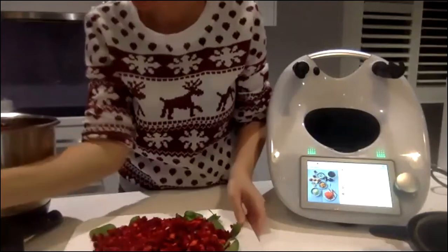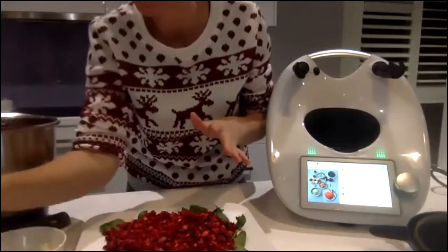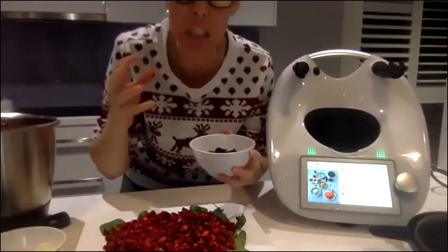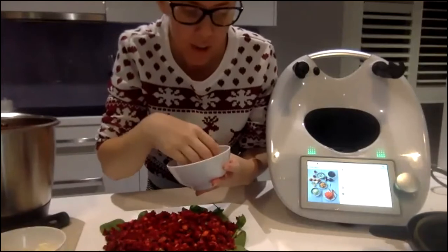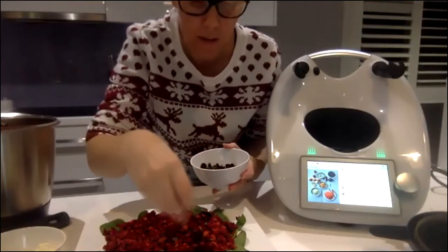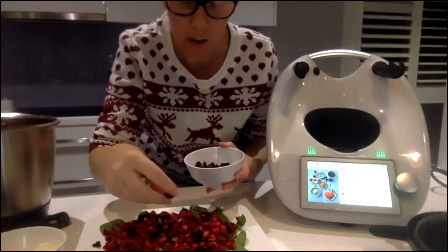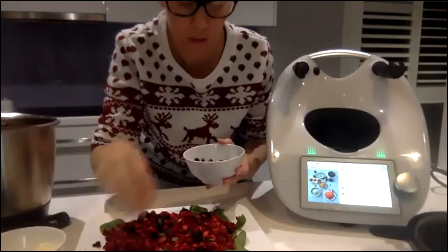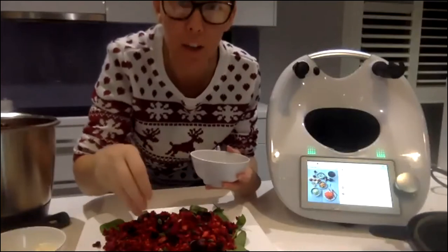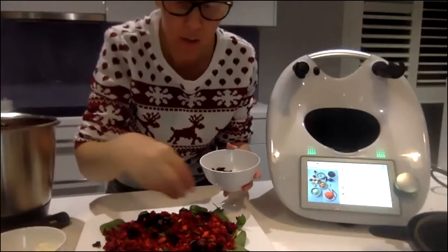And then the next thing to do, I've got some feta here to add some white. So I've got red, green and white. But to just add a bit more festivity and just to jazz it up a little bit, I've got some pepitas and cranberries here. So I've got some, obviously green pepitas. My cranberries are like no additive type ones. So they're not really that red. You can get red cranberries. I've just got the sulfite free ones.